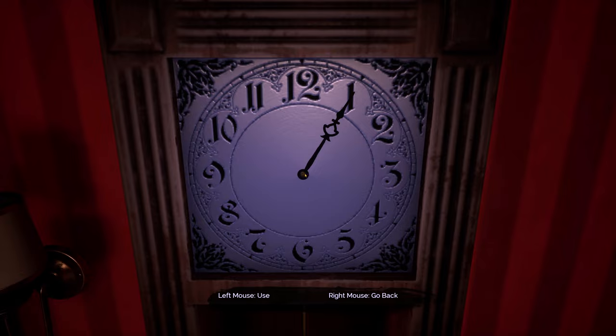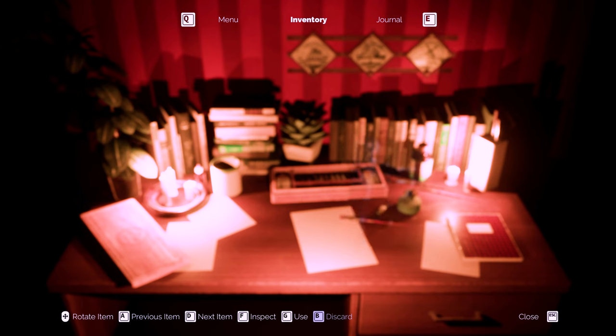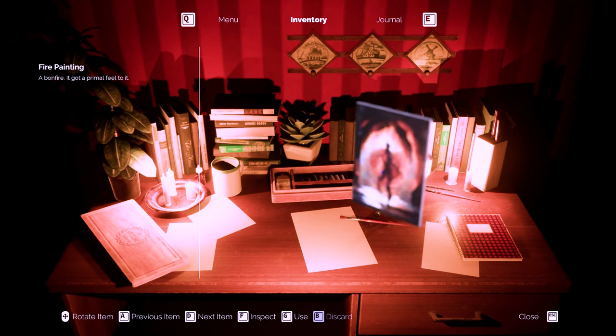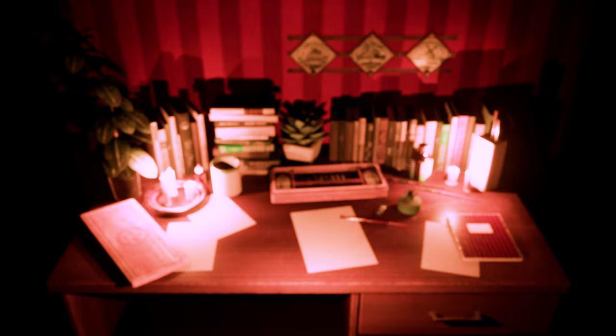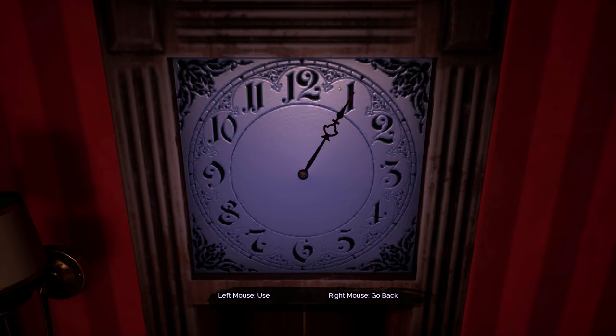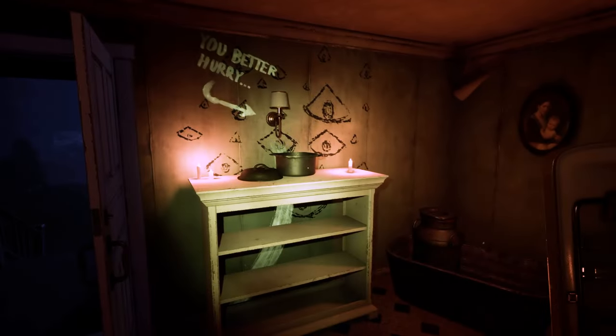Can I? Which key is this? Oh, no. Where does it go to? An hour hand for an old clock. I wonder where it goes. Doesn't it go here? I'm pretty sure it goes here. All right. You better hurry.